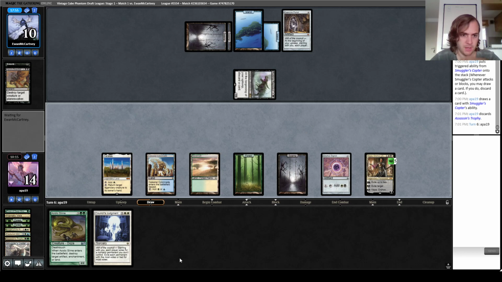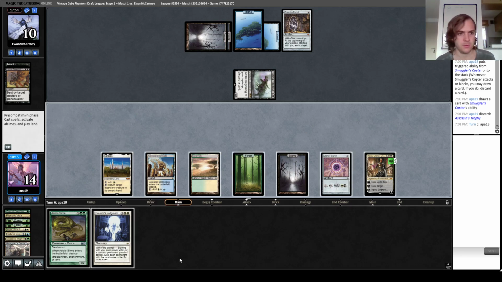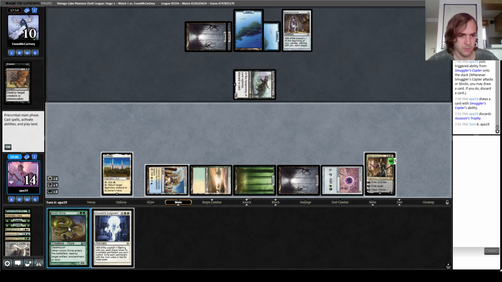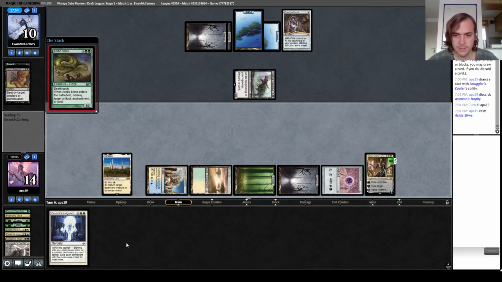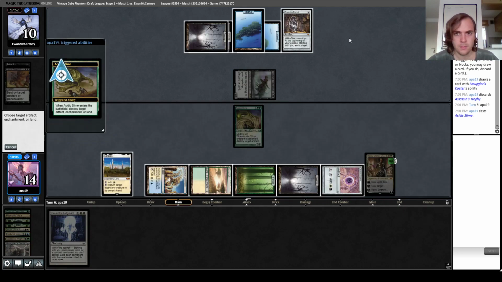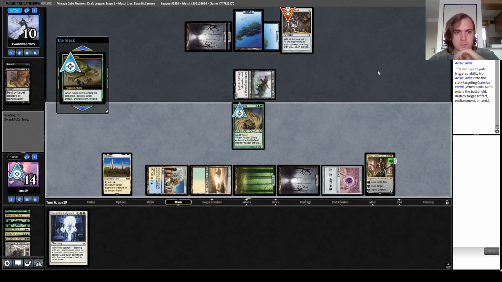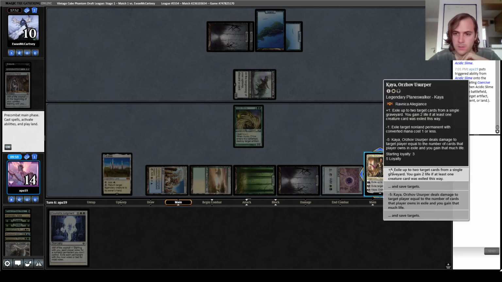I don't know why they have a draw step stop here. It's a bit fearsome. So yeah, I'm going to play the slime, hold up Caracas. This blow up here. Yes. Then we uptick.